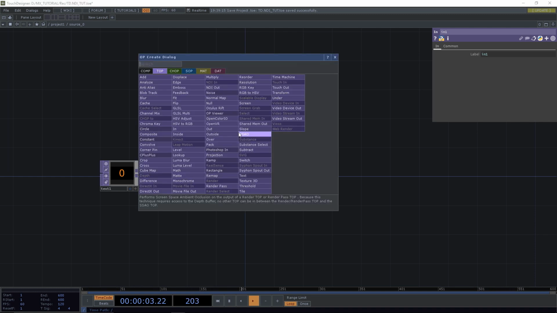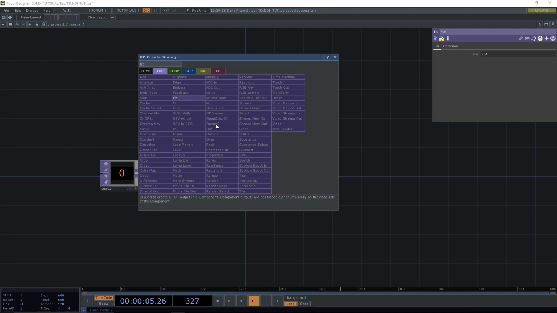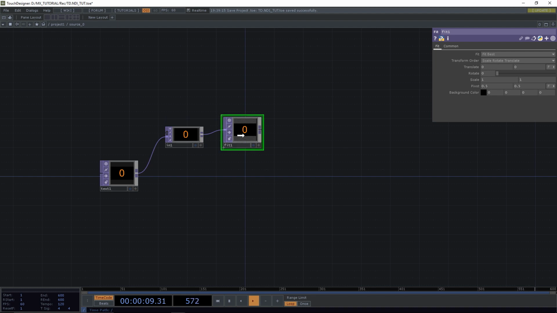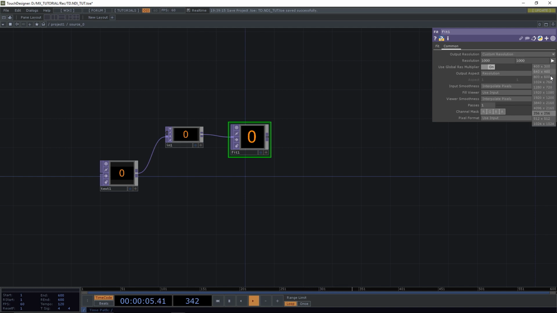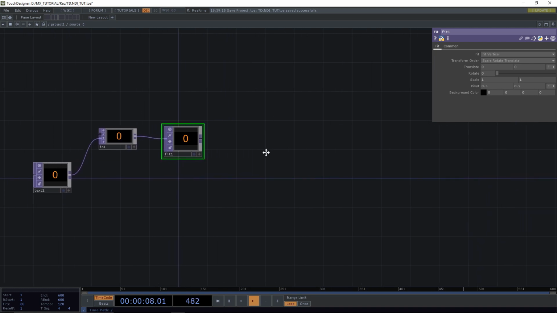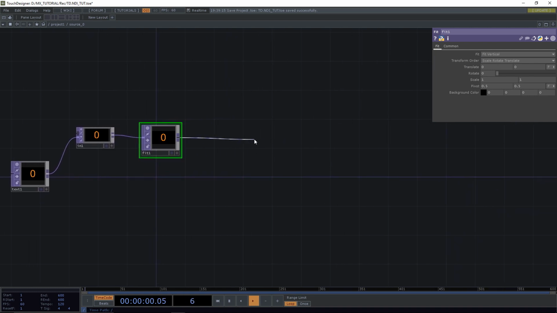Then to make sure that all your inputs also fit to the processing inside your switcher, you need to add a fit here, and we're going to say this fit vertical. The resolution of this fit is also going to be the little HD. If you have very unusual sources, you might have to change this one to something else. And now we're going to split up the signal. We're going to send one to an out.